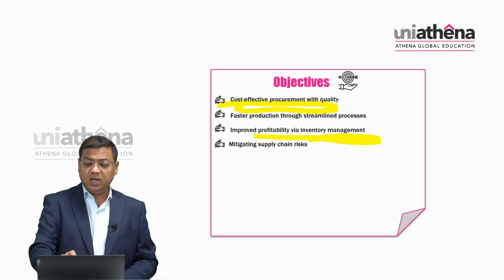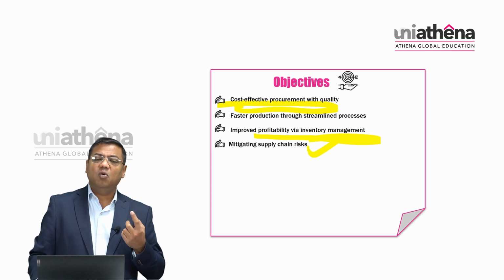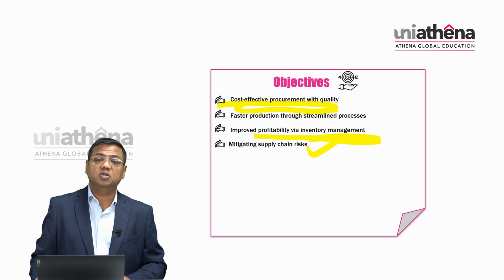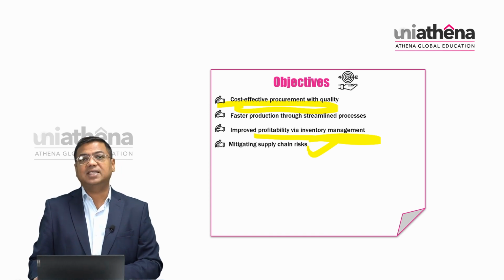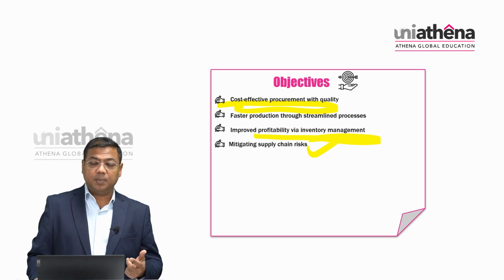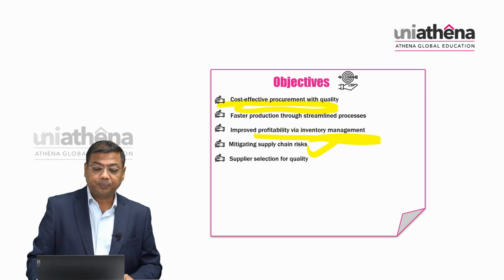Mitigating your supplier risk. Very, very important to mitigate your supplier risk. To have a single source: what happens if this source is not available tomorrow? Where do I buy from if this source is not available? Do I have an alternate supplier? What if I don't have an alternate supplier? How would my production run? What will I sell? So mitigating your supplier risk is extremely important in today's volatile or VUCA world.